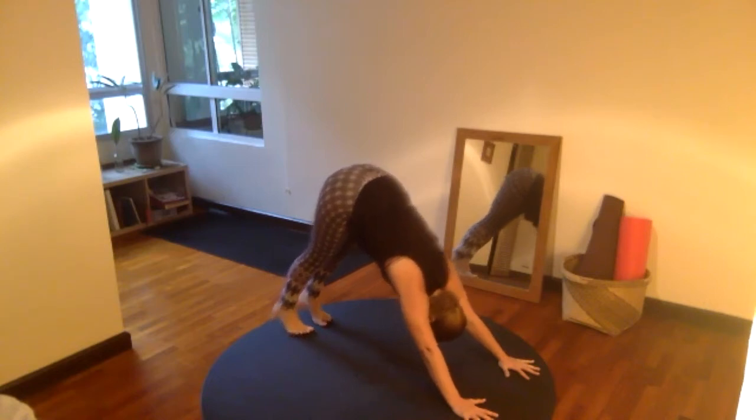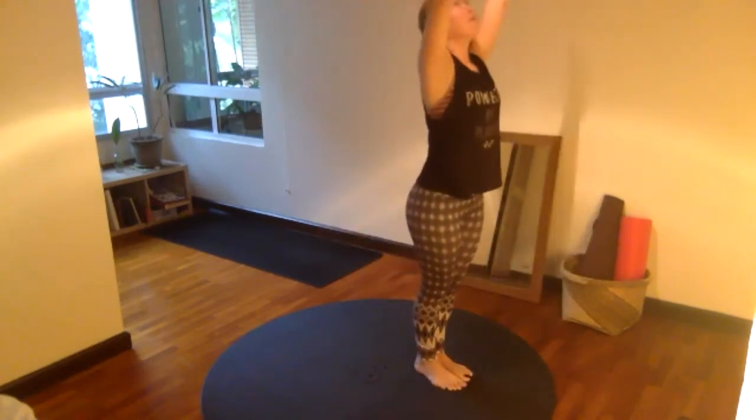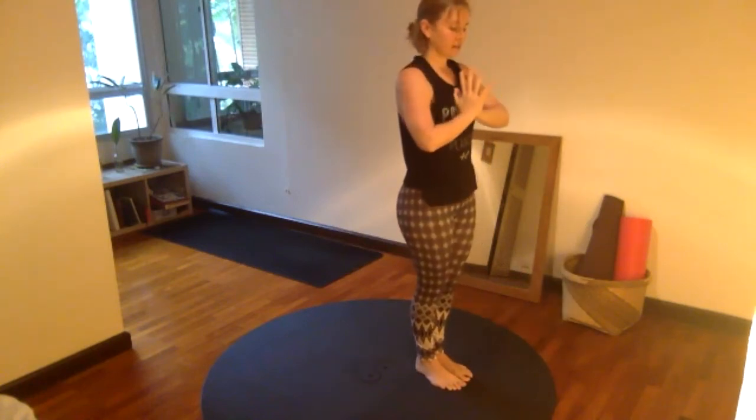Next, inhale, coming to the tiptoes. Exhale, step walk or float it forward. Inhale, half lift. Exhale, plant the hands. Inhale, bring yourself all the way up. Push the palms together. Exhale, hands to heart center.